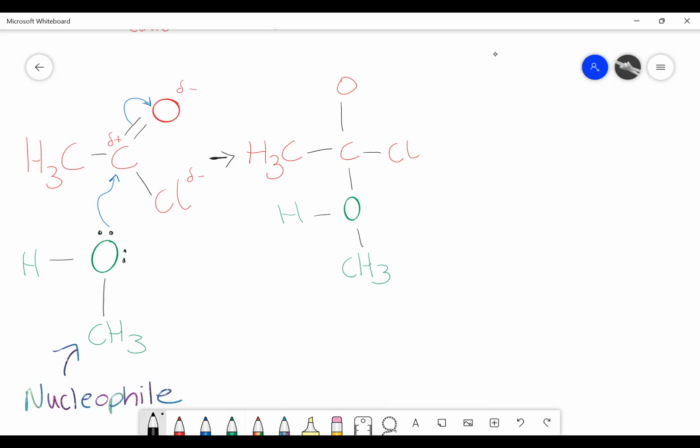So if we look at the charges now, our oxygen is negatively charged and has a lone pair of electrons on it. This oxygen down here has now got a positive charge. So now what happens is the pair of electrons on the oxygen reform the double bond. So this oxygen at the top that was originally from the acyl chloride, this lone pair up here, is going to now reform that double bond. And the chlorine is now going to be kicked off. So this bond breaks and the chlorine is kicked off. So this is the elimination part.